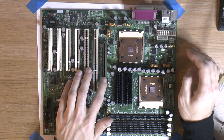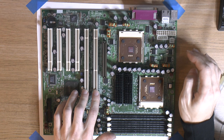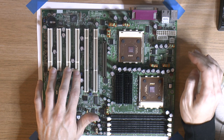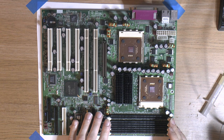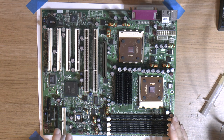So we got 4x AGP, two full length PCI slots. They're not PCI-X, they're full length PCI, 64 bit, 66 MHz. We got four 32 bit half length, 33 MHz PCI slots. We got four slots for PC2100 DDR, so that's 266 MHz. It can use ECC registered, so that's buffered memory, up to 4 GB. We got a couple of ATA 100 IDE connectors here and a floppy.